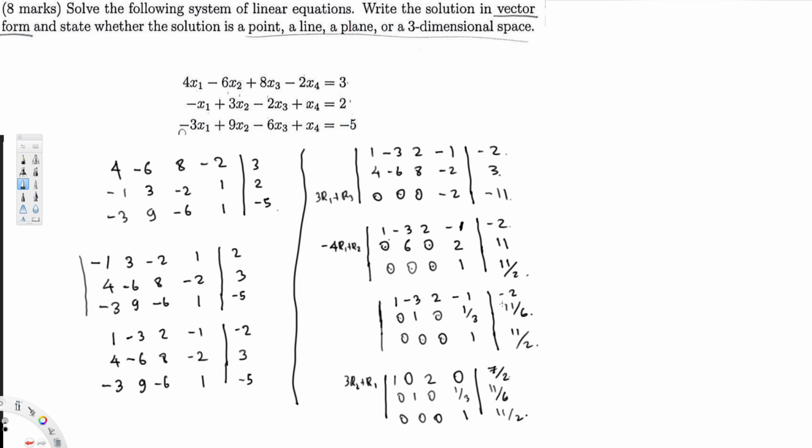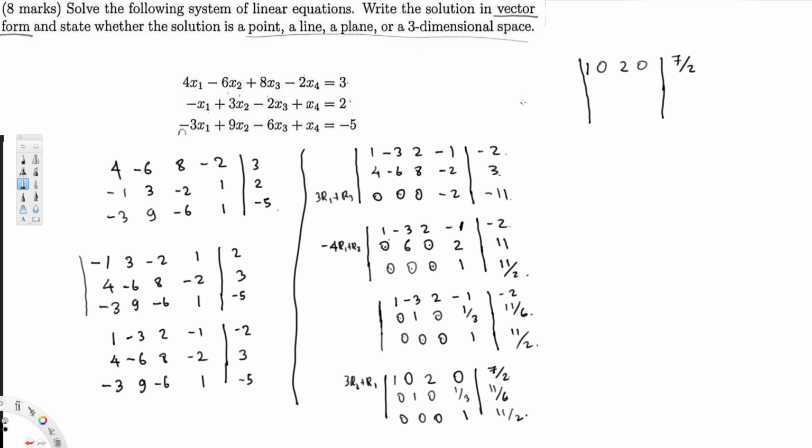Now what I have to do, I have to make this one into 0, because we know that in the Gauss Jordan we have to eliminate all the values above and below the pivot to 0. I have to make it to 0. So in this case, to make this one to 0, let's think about this. First of all, I'm copying this down, 1 0 2 0 7 by 2. So to make this one into 0, one thing I can do is divide this one by negative 3. So if I divide this one by negative 3 and add it to this one, this will become 0.